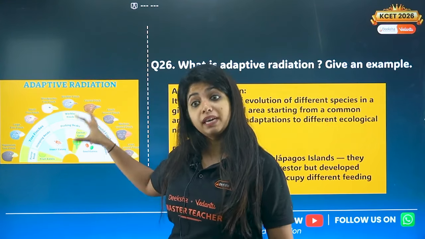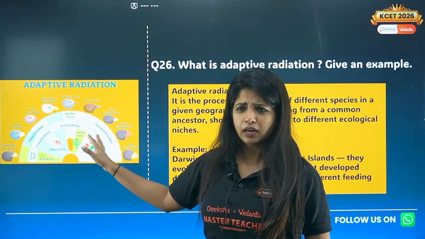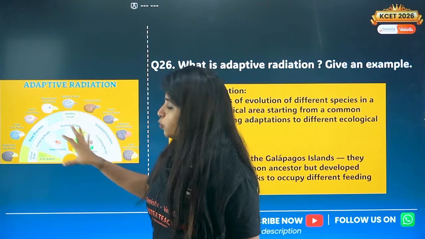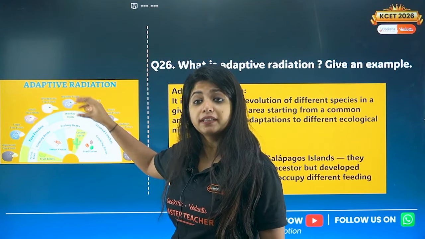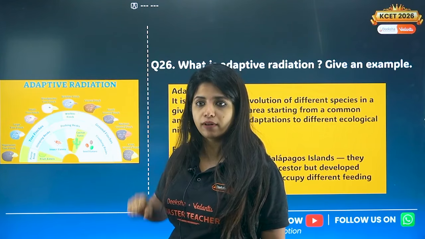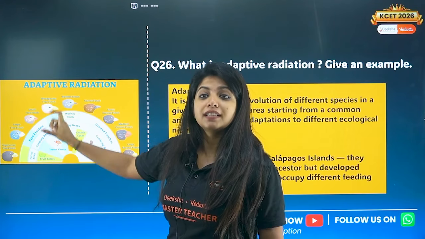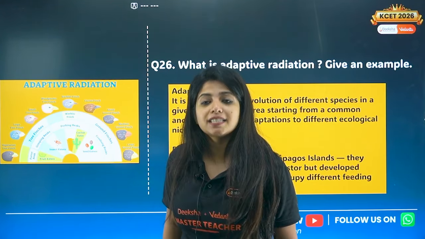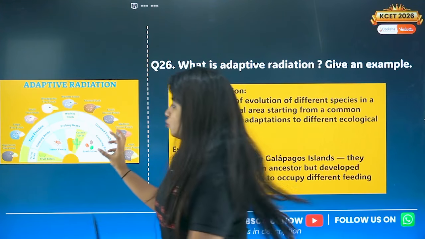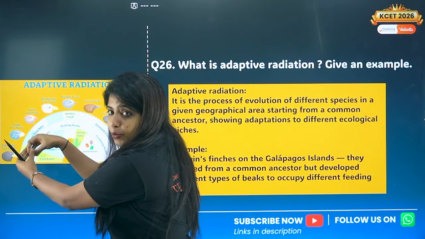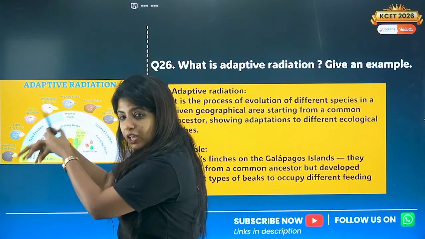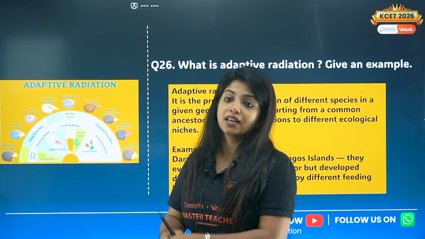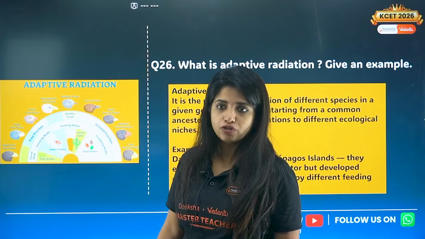Agreed. There is a B species of organism, not finches, something else. They are also moving like this, and they are also getting adapted. They also have certain features like the A one. So what is this an example of? That is the question. It is an example of convergent evolution. So two different species converging to the same point and having the same type of habits. That is an example of convergent evolution.